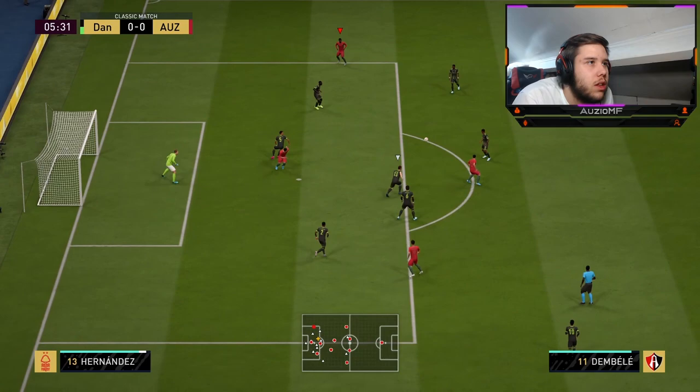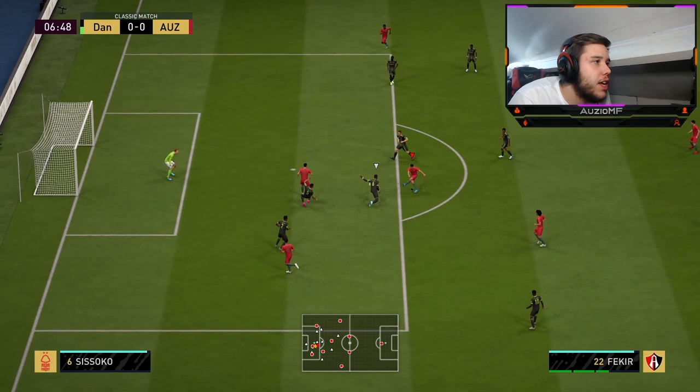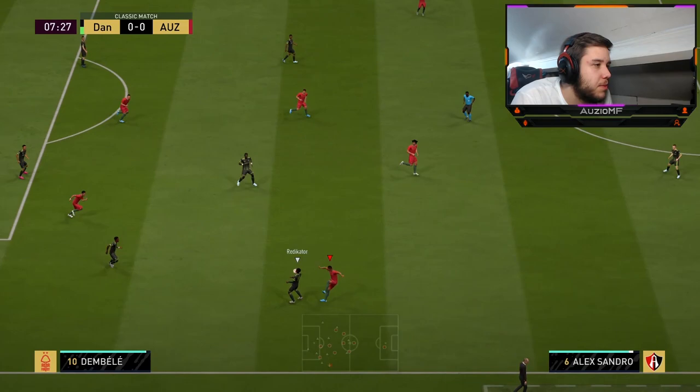Ronaldo in the gap, back to Hullet, back to Fekir. Finesse shot trait, can it go in? I don't know if he moved the keeper there, but if he didn't, it was too easy, I guess.